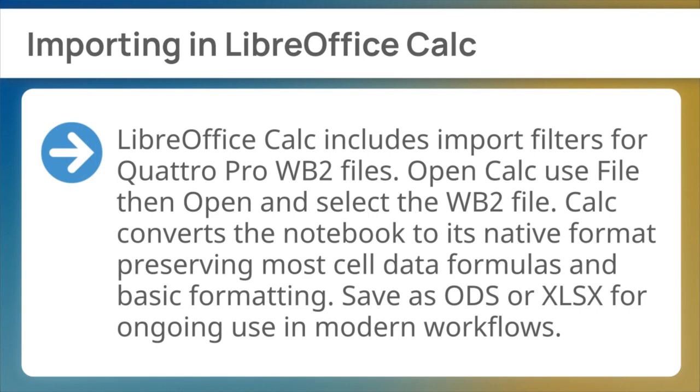Next, importing in LibreOffice Calc. LibreOffice Calc includes import filters for Quattro Pro WB2 files. Open Calc, use File, then Open and select the WB2 file. Calc converts the notebook to its native format, preserving most cell data, formulas and basic formatting. Save as ODS or XLSX for ongoing use in modern workflows.